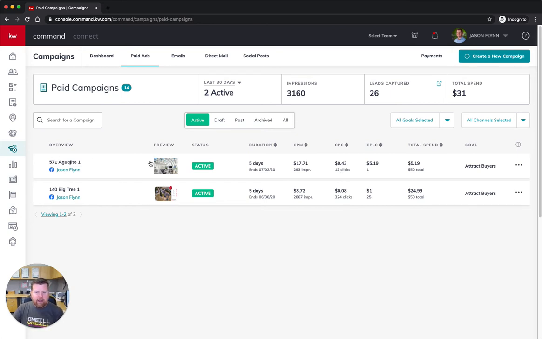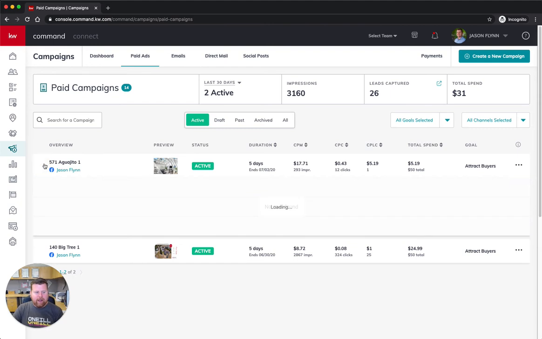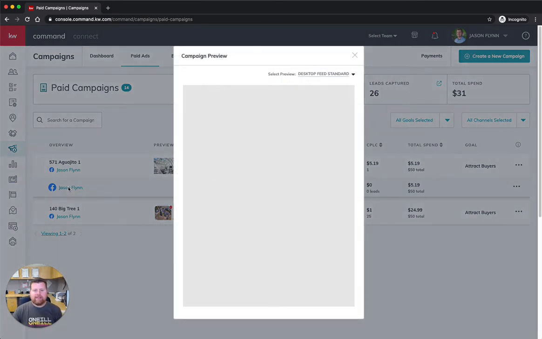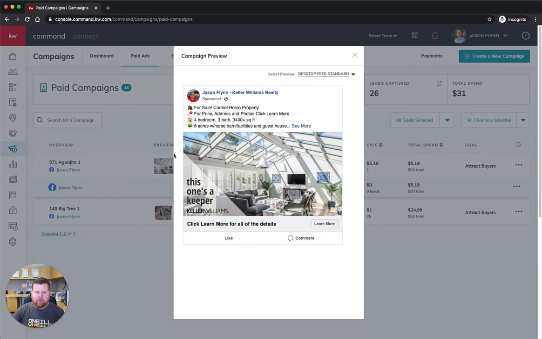So let's take a look at the ad itself. In order to do this, you need to be in incognito mode. I run into problems when it's not in incognito mode. Act like there's a button right here. There used to be, but it kind of went away. I'm sure it'll come back, but act like there's a button right here. It'll drop down the second window. And then I click right here, and I'll actually pull up what the ad looks like when people are seeing it out in the wild. And you can see I can choose different ones here if I want to see what it looks like on mobile and things like that.